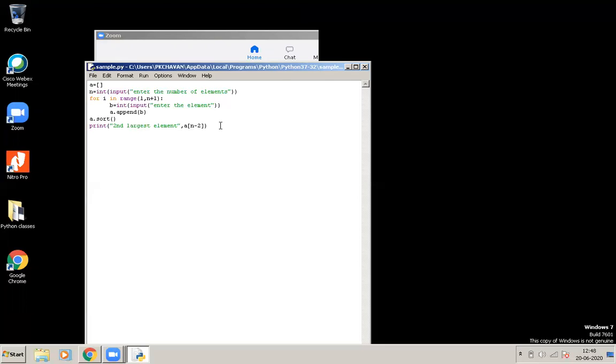So the next program is a Python program where we'll merge two lists and sort it. For that, what is the requirement? Take the number of elements and store it in a variable and accept the elements from the user with the help of a for loop, and take the second list also, the elements, in a similar way as what we have taken for the first list, then merge it with the plus operator, that is the concatenation operator, then display the elements in sorted order.